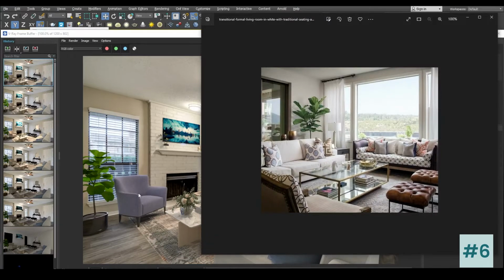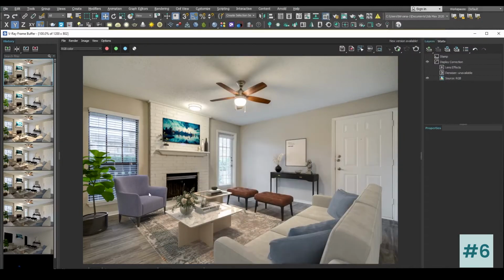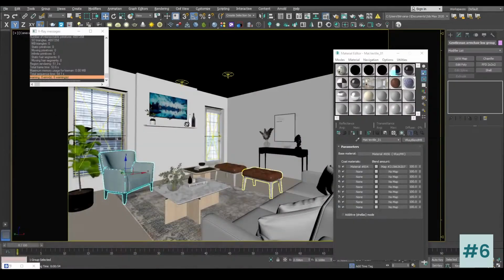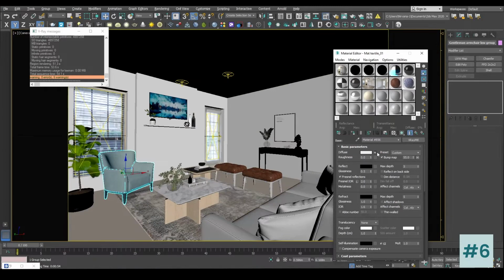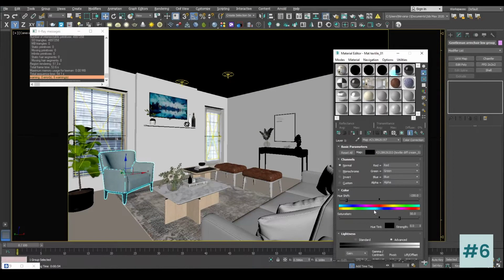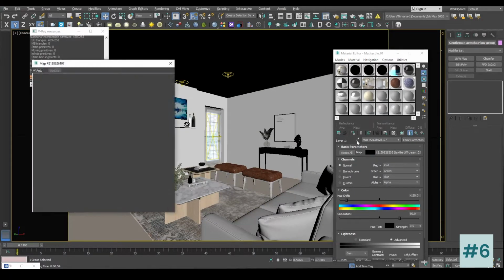We can make it a little bit darker, I guess. So let's try to make it a little bit darker and a little more saturated as well. Let's try that and see how this looks like.